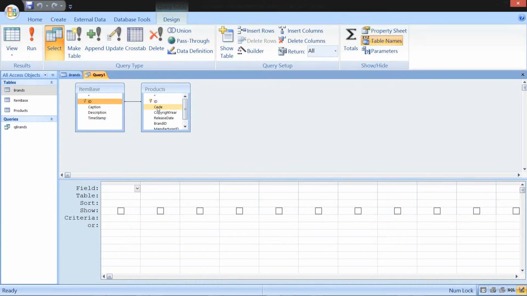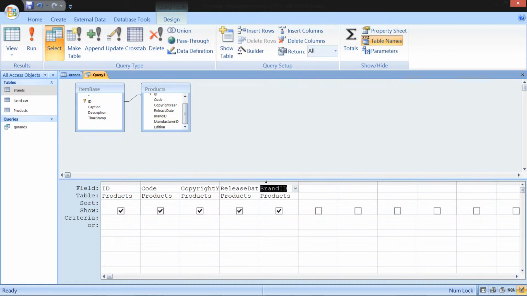They are connected. So basically we have ID, we have the code, we have the copyright year, we have the release date, and we got brand ID and manufacturer ID and edition.